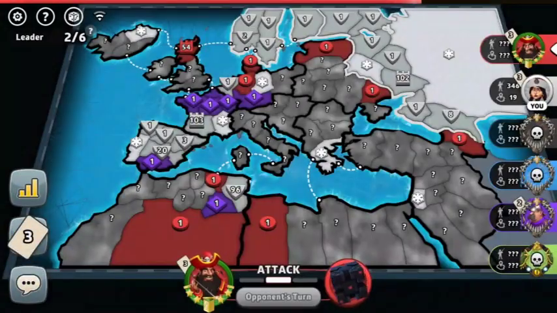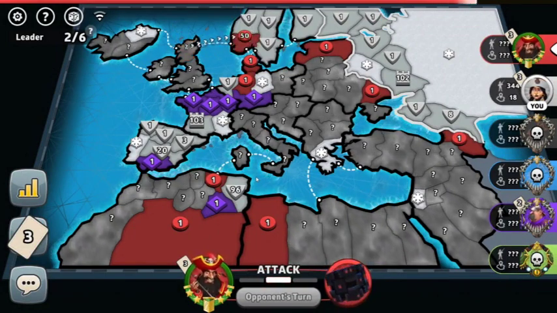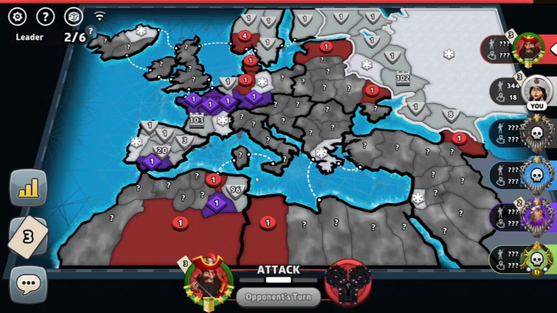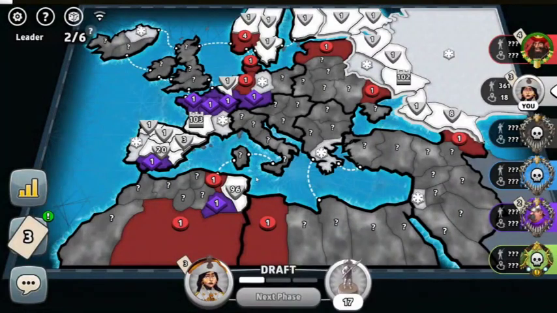Do I have a trade here? Yes, I do. Red is stupid. Why do you break me, sir? Okay, this is not fun at all. I'm definitely targeting purple, I know that.